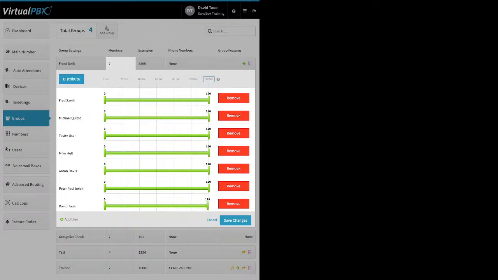Now, in terms of groups, you can answer calls with cell phones, landlines, or VoIP phones. The system doesn't care. Just realize that when a call gets to a cell phone or a landline, that's an endpoint. The user cannot transfer. With a VoIP phone, your users can transfer calls to other extensions or groups, etc. So any changes here, you would just click on Save Changes.